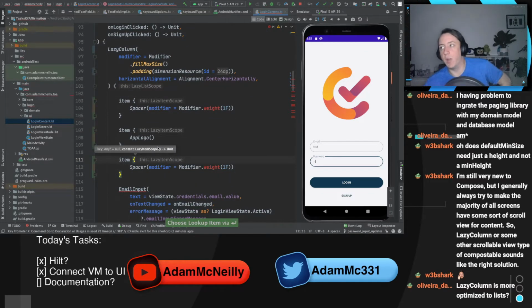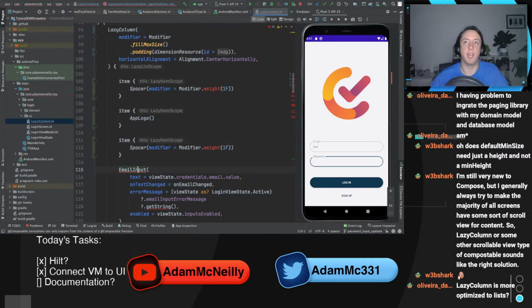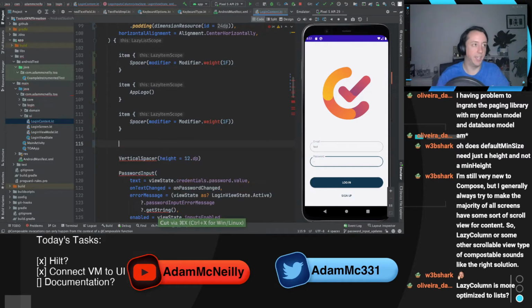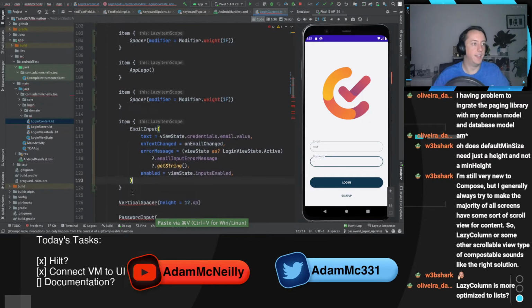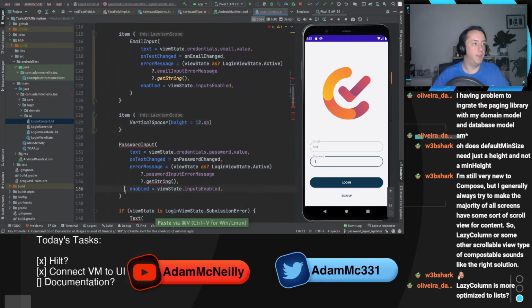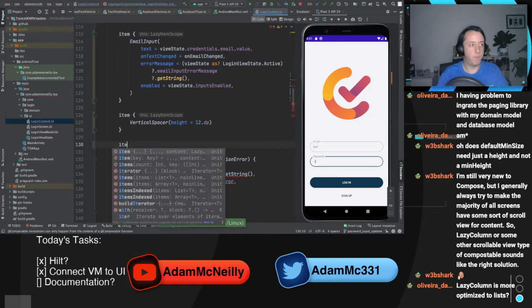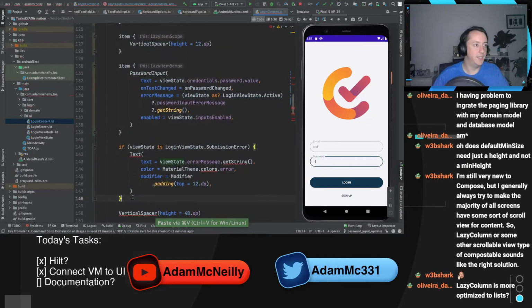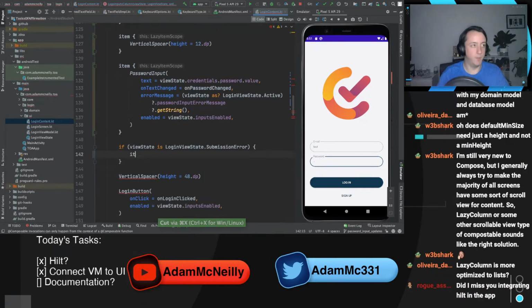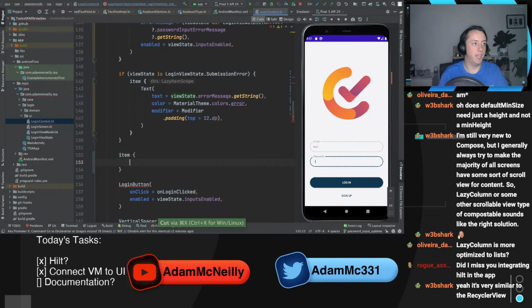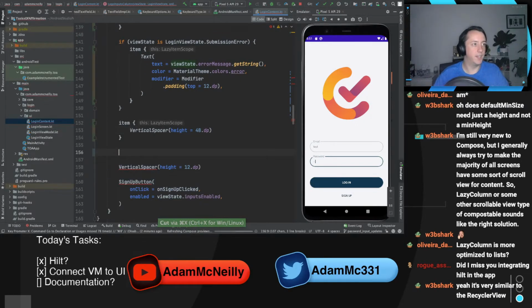Lazy column is more optimized for lists. Yes, I talked about that earlier, but I kind of want to run it and just see what would happen. Just experimenting here because we're all about that. What I'm worried about is, after I wrap everything in an item here, I'll talk about what I'm worried about. Oh my God, there's so many things in here.